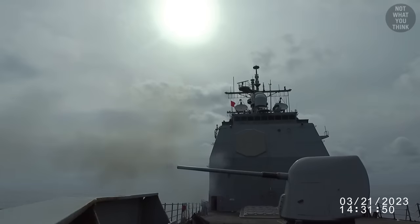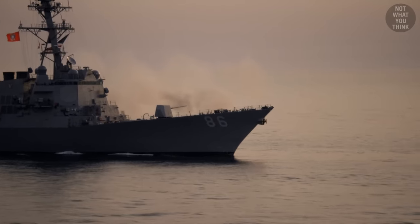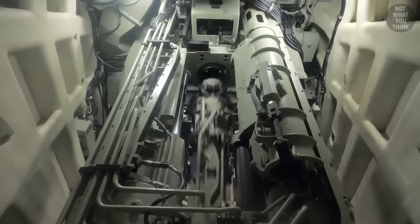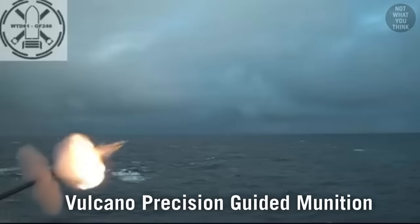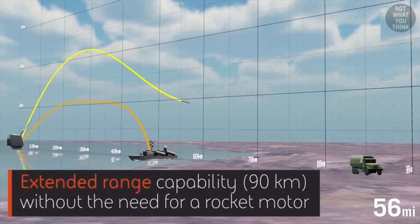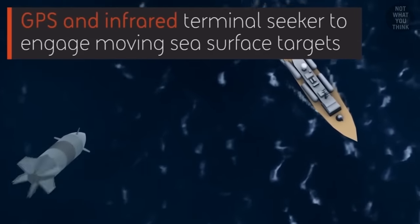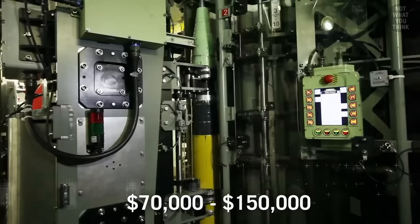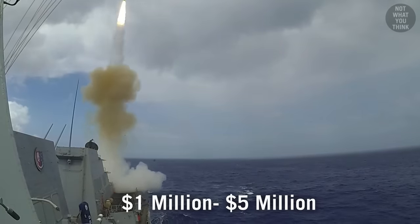In fact, you know who has an autoloader? The US Navy on their Mark 45 naval gun. Over 150 of these naval guns are currently deployed across 11 nations, and the reasons for their popularity are their lethality and autoloader system. The Mark 45 naval guns combined with Volcano precision-guided munitions can shoot rounds from 24 kilometers to in excess of 90 kilometers with an accuracy of 5 meters. These rounds can be equipped with GPS and even infrared homing. While not exactly cheap — costs ranging from $70,000 to $150,000 — they are much more affordable than traditional missiles, which can easily cost a few million dollars each.